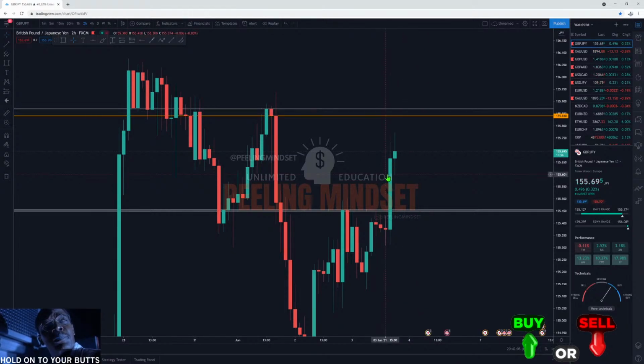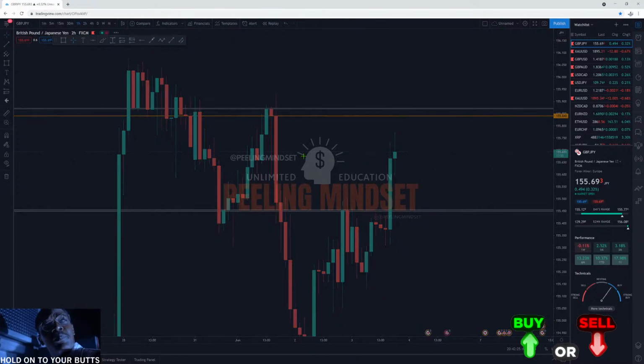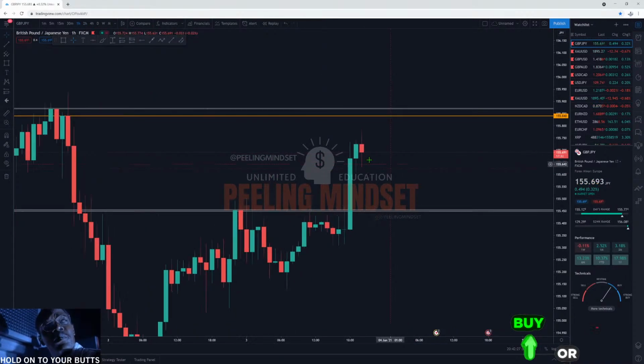The previous 2-hour closed bullish with a perfect bullish body. The current 2-hour candle is still hanging around that area, obviously. If this current 2-hour candle closes bullish, there's a higher chance the next candle could actually turn bullish too, right? In the next 18 minutes, we will see what this current 2-hour candle is going to do. So let's go into the 1-hour time frame. Going into the 1-hour time frame, let's look at this.